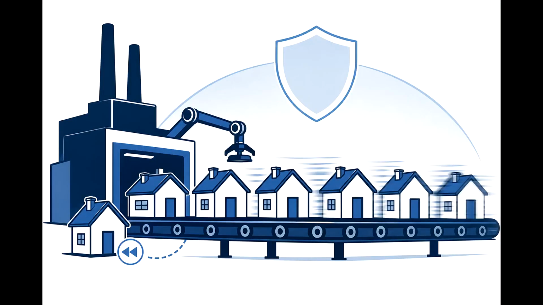Why is this useful? First, repeatability. When you build a house by hand, everyone looks a bit different. With a blueprint the factory follows, every copy is the same. In the digital world, this means you can recreate staging and production environments that behave identically. No more "it works on my laptop" excuses, because the architecture is built from the same recipe.